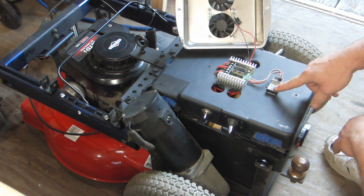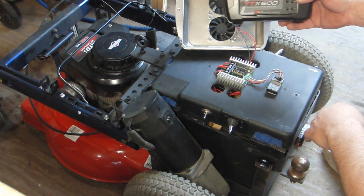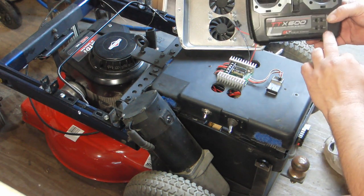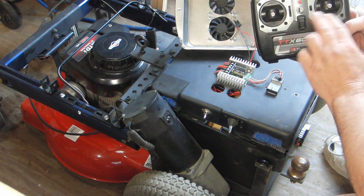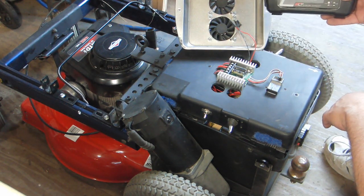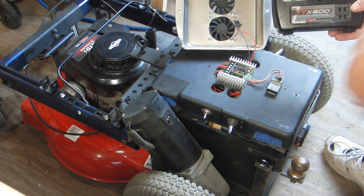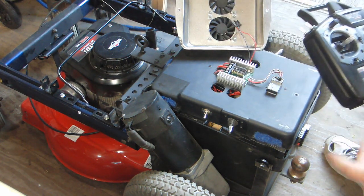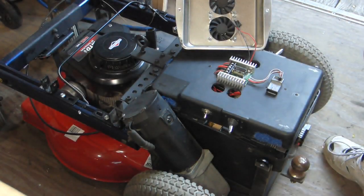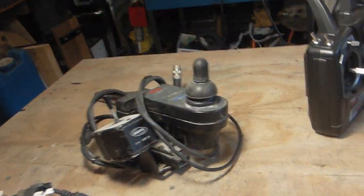The receiver comes with the transmitter here, and you need to go ahead and get you a good one, because you want one you can reverse servos with. That way, if you get anything backwards, you just flip one of these switches and it'll reverse the operation, rather than rewiring something on the whole thing. And this operates just on this one joystick, just like it did with the regular wheelchair control. But you can see all that component stuff right there. Computer and everything else, and little joystick control.